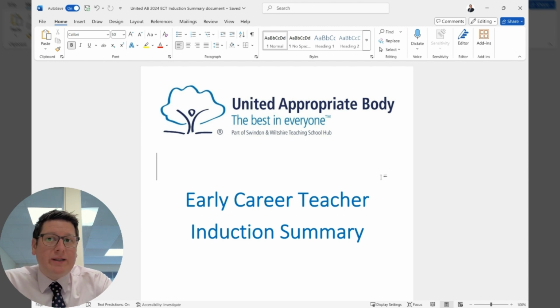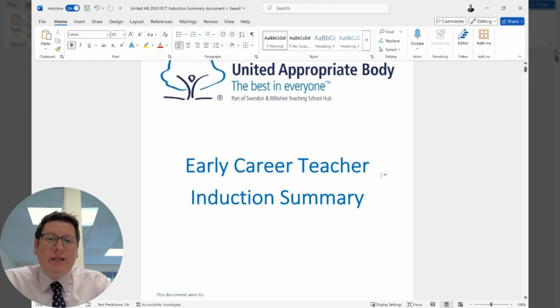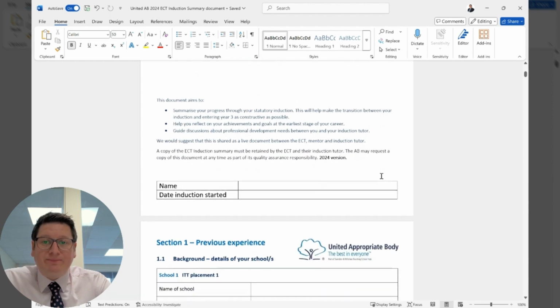The idea behind it is that ECTs previously who have moved schools, maybe mid-year, or have moved schools after their first ECT year, then struggle to remember what they've covered, remember the progress that they've made, the CPD that they've attended, for example, whereas this document will capture all of that, including the lesson observations. It's also designed to help the IT to make sure that the ECT is well informed in meetings that you're having, and ensuring that those meetings are of a high standard.